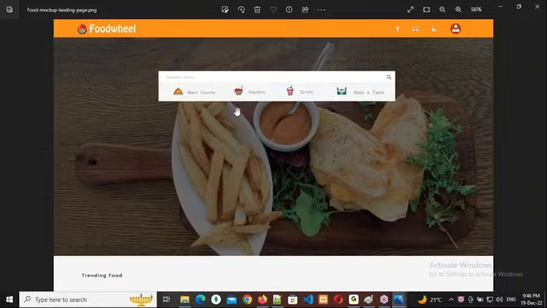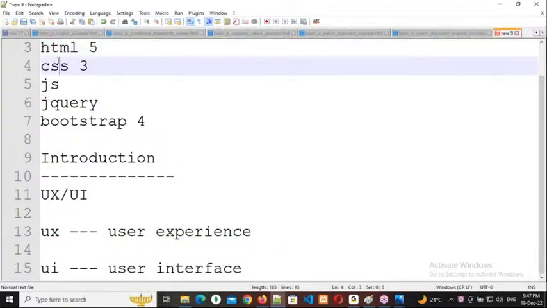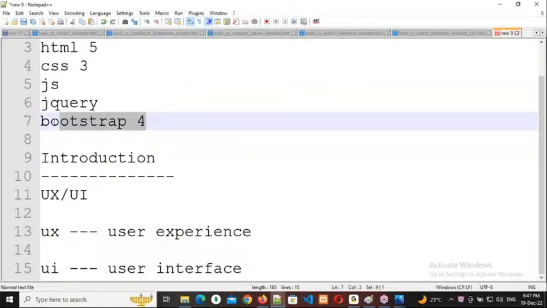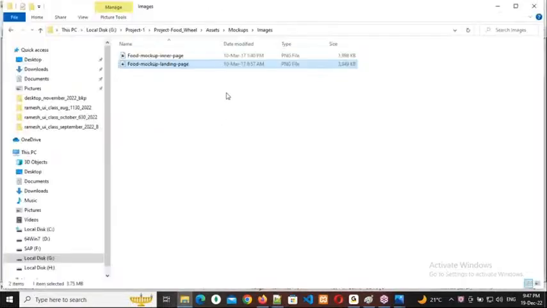But what he can do is, if he is satisfied with this, he will ask us to convert that into a web page. To convert this image into a web page, we need to use HTML5 and CSS3 technologies. And to make that web page responsive, we need to use Bootstrap 4 technology. That means a framework. Later I will discuss it step by step. So now observe here.